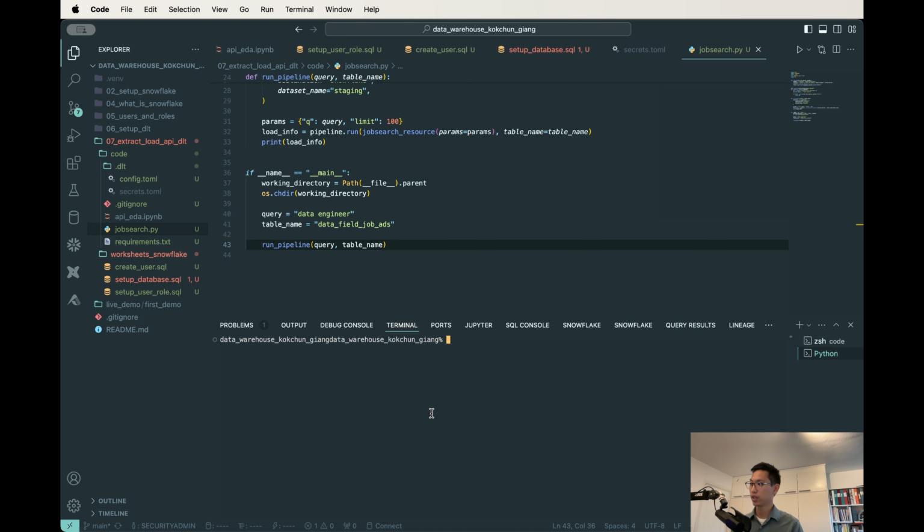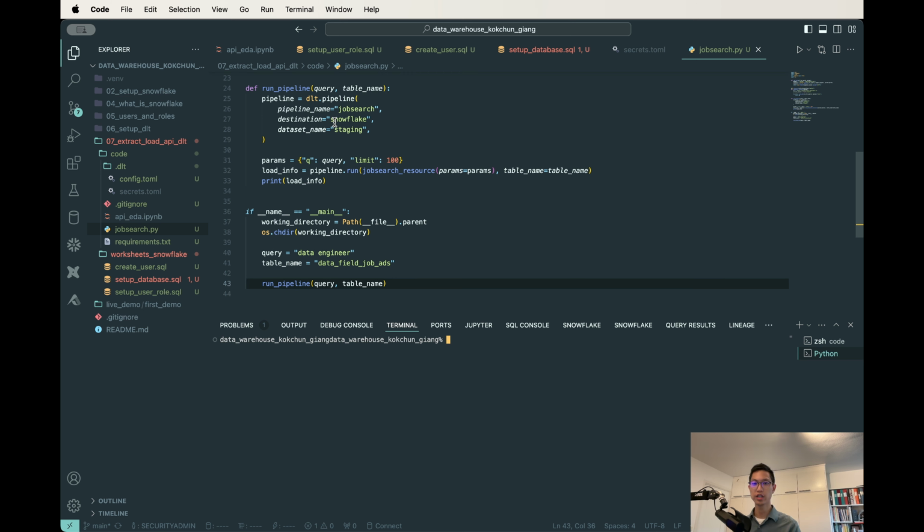Okay, now I've debugged, and I found that the error was due to an old pipeline. I ran this before and tested it several times. When I did that, I used the pipeline name job search, and in that I created several previous runs.